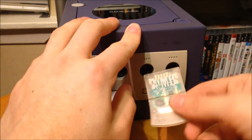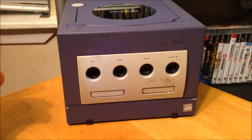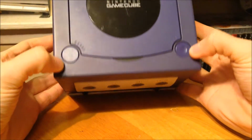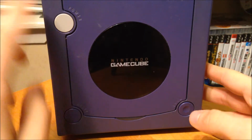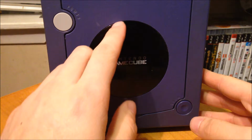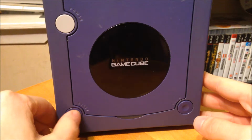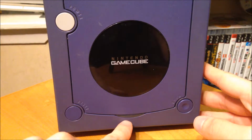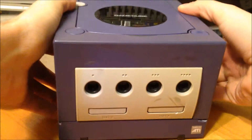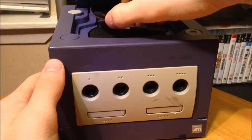This one is older, and as you can see there, 4 megabytes. Not a whole lot of memory. I guess back then, that was a lot. You flip it up on top, and let's see if I can do this where you guys can see. You got your power button, your Nintendo GameCube jewel. This actually pries off. You don't want to do that though, that would be silly. This is the reset button if it screws up, your indicator light to say that it is on, and the open button, which opens it up. We got a disc in there. We'll come back to that in a little bit.